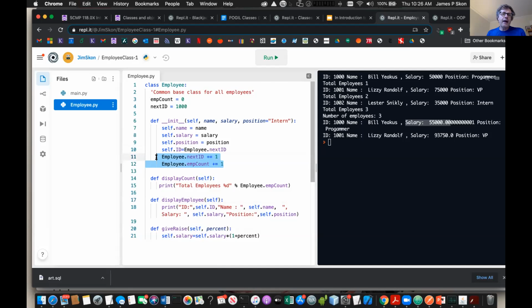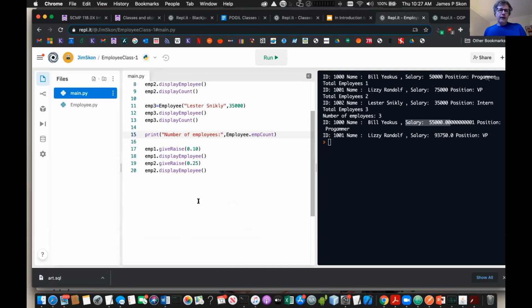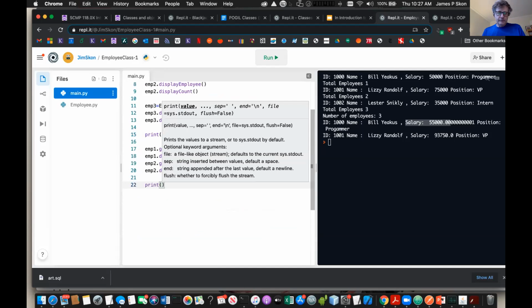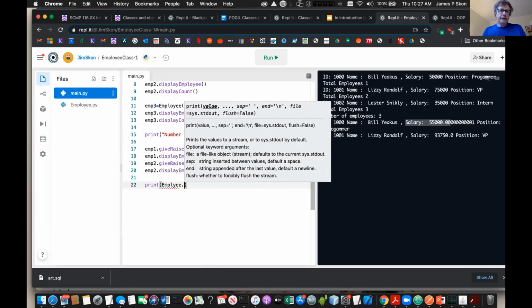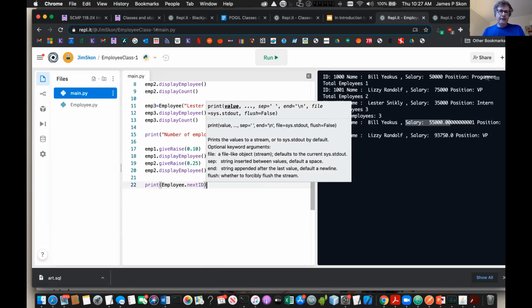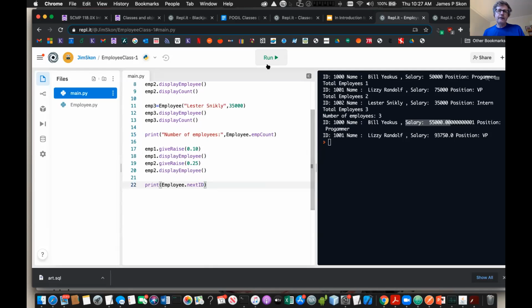Right? So I'm automatically creating an ID for each employee because I keep track of which ID I'm always on. In fact, down here, after all this is over, I could say print employee, clearly can't type today, employee dot next ID, just to see what my next ID is, and let's run it.